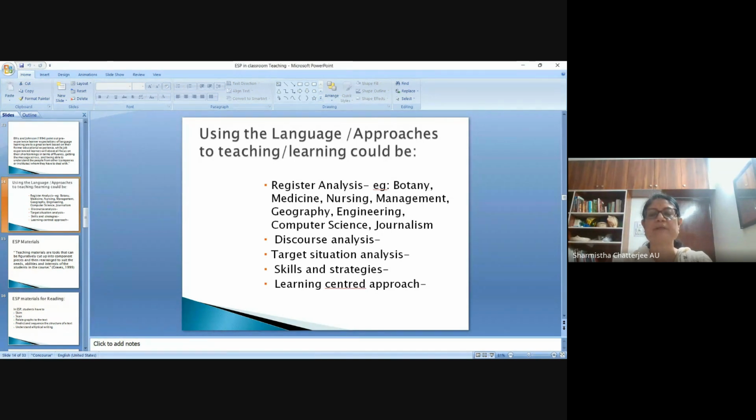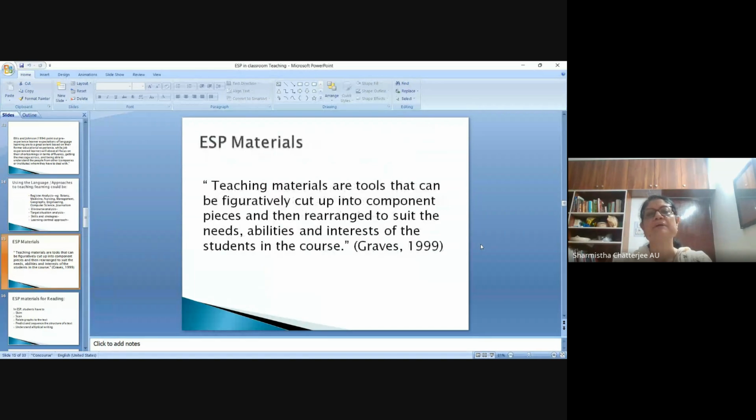As we move on, I will now move on to, in the last lap of my lecture, penultimate probably, if not the last. We have looked into the concept of ESP, and the approaches, some of the things we need to remember while we think of ESP. Then what are the kind of materials, or through your materials, what could you do? So this is one of the impressions which I share with you.